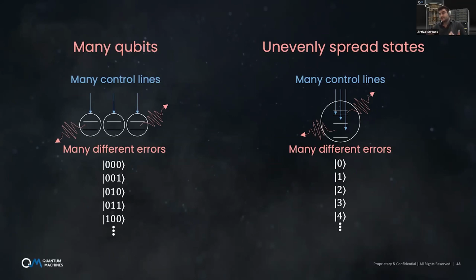But the problem is now in terms of control lines, you must be able to address each transition separately. So the transition needed to go from 0 to 1 is actually not the same as 1 to 2 and 3 to 4. So you see that by this reasoning, we identified the quantum harmonic oscillator to embed the redundancy that we need inside one physical system, which only contains a set of quantum channels.